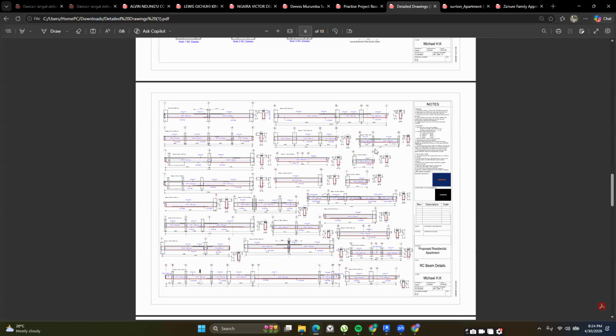I know the question that I'm asked the most is how to change the color of the rebars or how to change how certain lines appear. So you can have all that in your template, and you're going to start with that. And basically, that's what we're going to do.